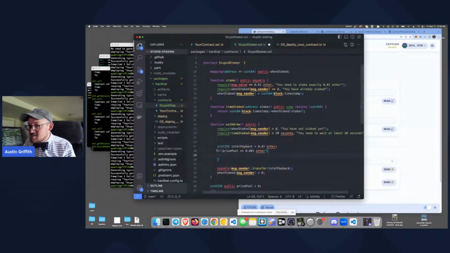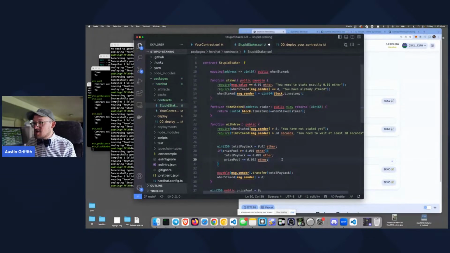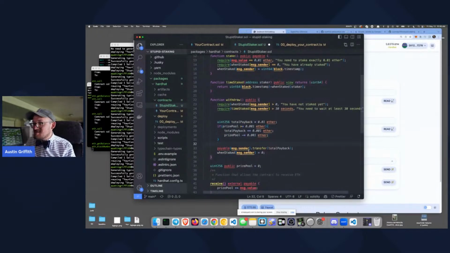But what we're going to do is say, hey, if there's money in the prize pool greater than that, we're going to add 0.01 ETH and subtract 0.01. Oh, perfect. Thank you, AI. That's great. So in 0.001 increments, we're going to add an extra prize when you stake. So you stake 0.01, and if there's enough money in the contract, it's going to send you 0.011. Will the bots figure this out?